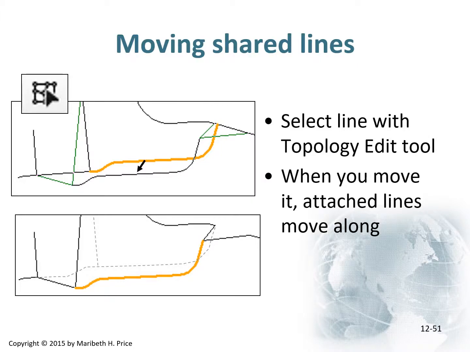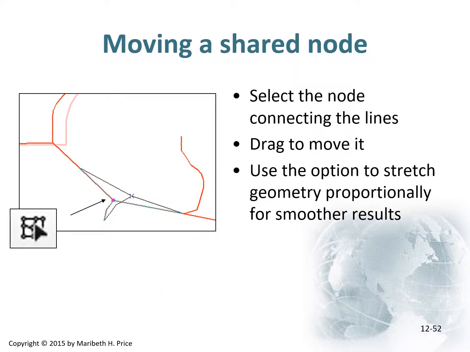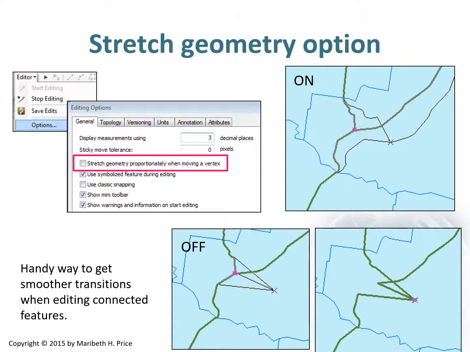Moving shared lines, moving a shared node, sketch geometry options. Again, there's tons of these things. The problem is you'll never remember how to do all these. But as you work through the teaching tutorials and the lab exercises, you will use these. And then hopefully someday when you need to, it won't be like trying to translate hieroglyphics into smells when you try to actually use these tools again.